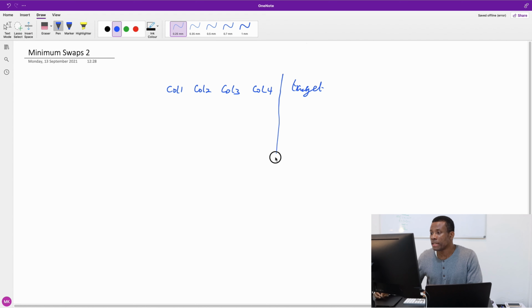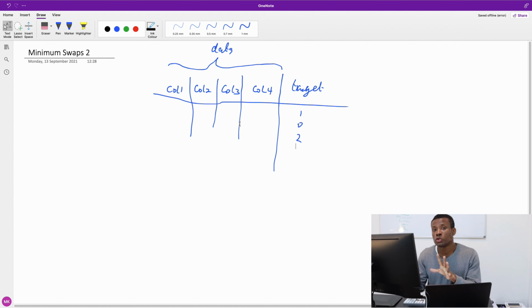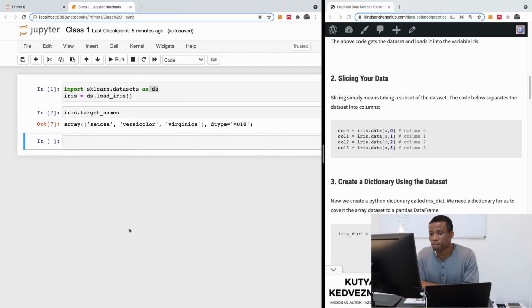Okay, so this is basically how this data, no, I'm not drawing so well. So this part, these four columns, is what is called data in our data set, and this is what is called target. So this target is about three different classes, 0, 1, 2, three classes. So this is basically the table we want to obtain from this data. But now we have to do some data engineering to obtain a tabular form of this data. Let's get back to work.